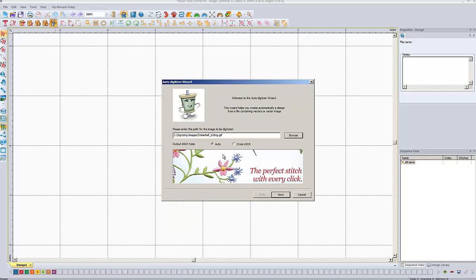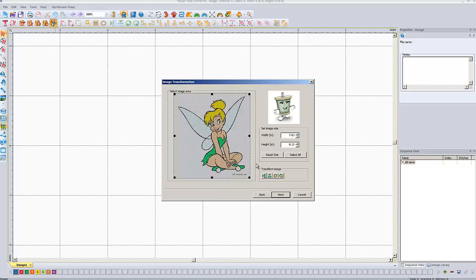Output Stitch Type needs to be on Auto. Okay, we're going to hit Next. On this screen, what we can do is change the area that the program's going to look at in creating this image. There's a little bit of text down here, so I want to cut that off, and the way you do that is we'll take this middle little black square and drag it up until it's above that. So you see the shaded area no longer has this little bit here.